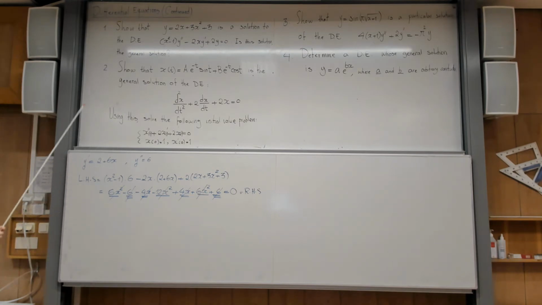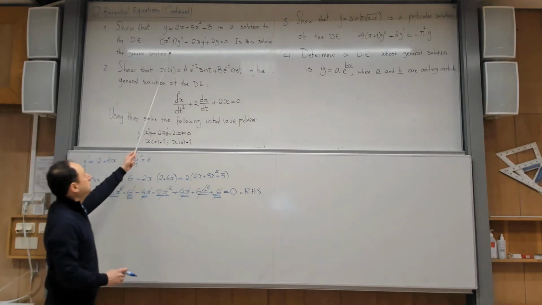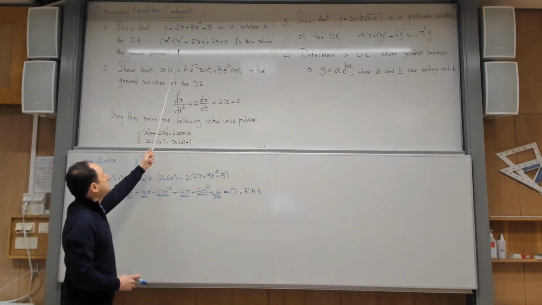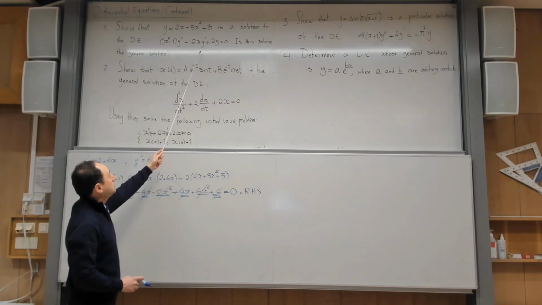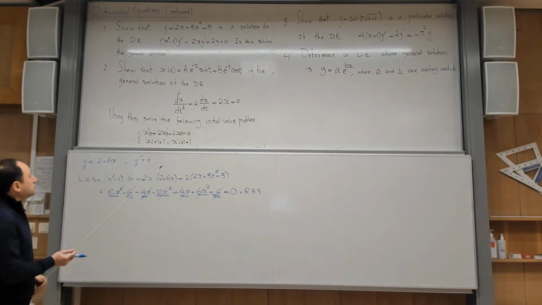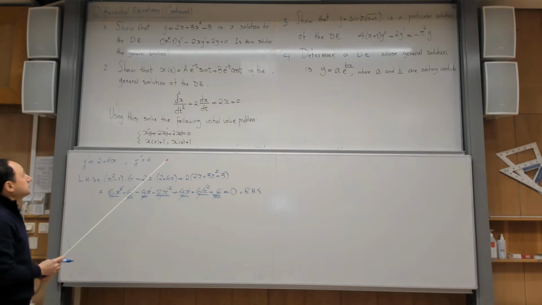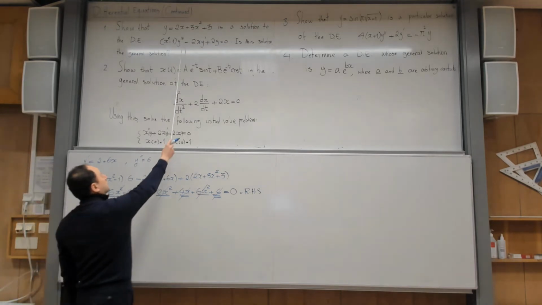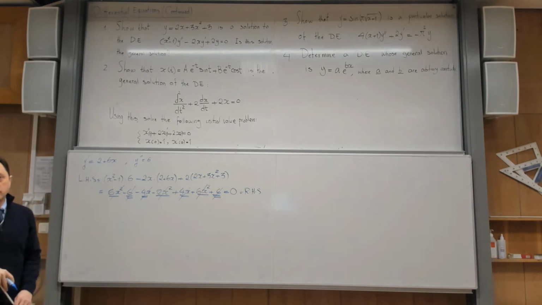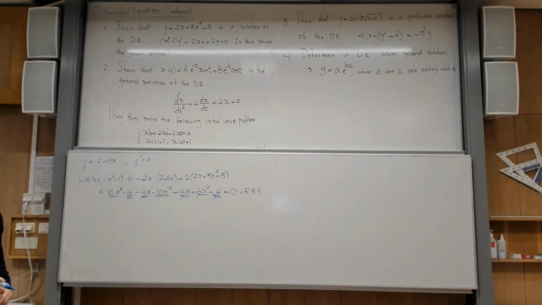But can I call this the general solution of this differential equation? What was the feature in the general solution? Yes? That it has as many free parameters as the order. The order, exactly. So what is the order of this differential equation? The highest derivative that appears is second order. So this is a second order differential equation. But how many free parameters do I expect for the general solution? 2 free parameters. But how many free parameters are introduced? Nothing. There are no free parameters in the solution that is given, so that is not the general solution, it is a particular solution if you want to call it.